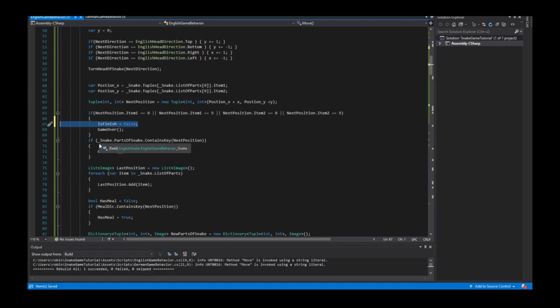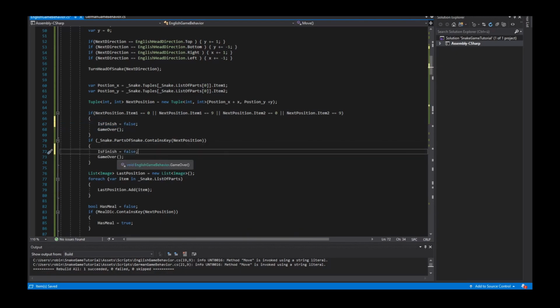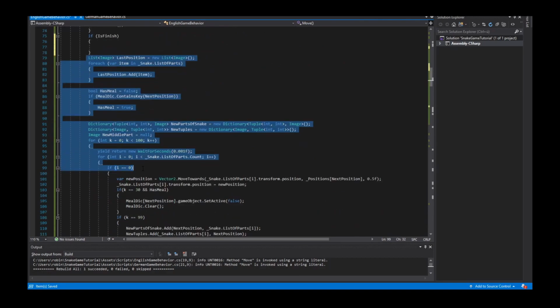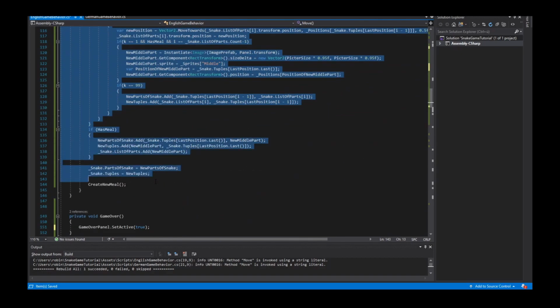I copy this, I use this also inside this if statement, and if isFinish is true, the snake can move and the snake can also eat.